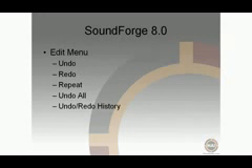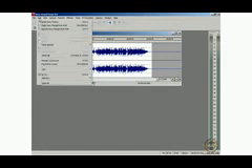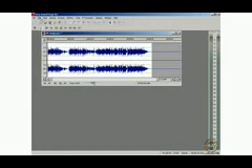So let's dig in. Okay, so we've got our good old ha jingle file open here. And I have, prior to this particular lesson, already done some stuff to the file. So let's take a look at what we've got here under the edit menu. It basically gives you the basic commands that you have in pretty much any software program where you can undo and redo stuff. So the last thing that I applied to this file was a chorus, so I can just undo it by clicking there, or I can redo it by putting it back in this way by hitting the redo section.